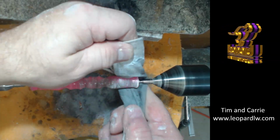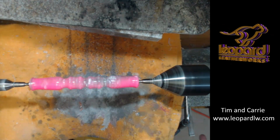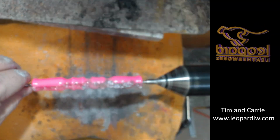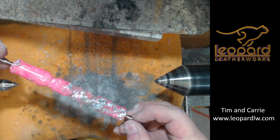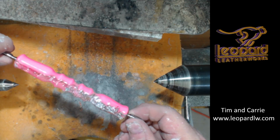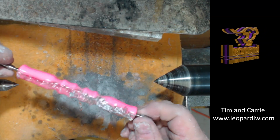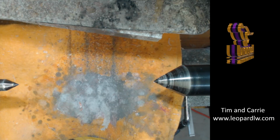They're all polished, I just gotta buff them. Yeah, I buff them all at once. There it is, that looks pretty cool. Pretty cool, heavy foil in there. Solid pink on one side almost. Crazy. It's a sea of pink. Pink and foil.